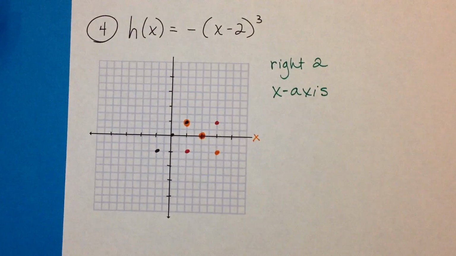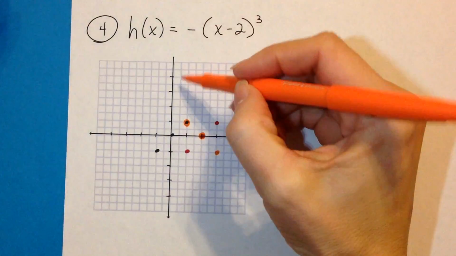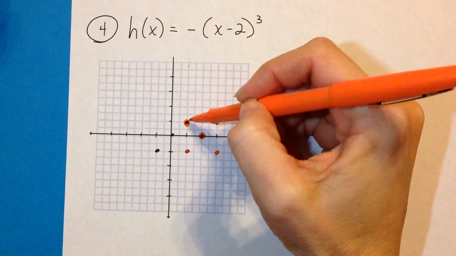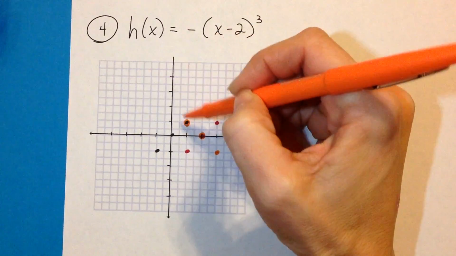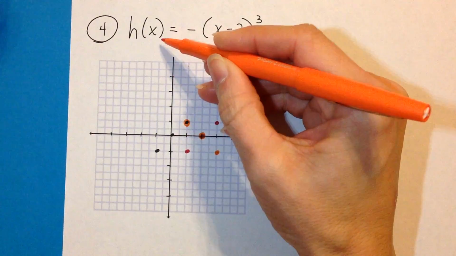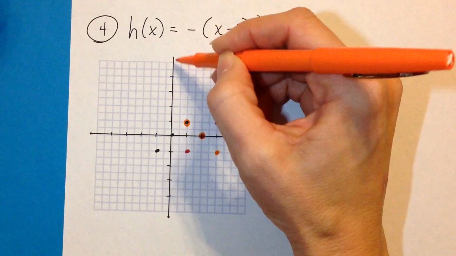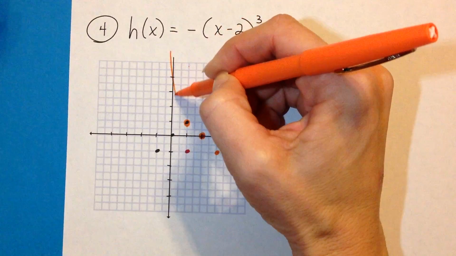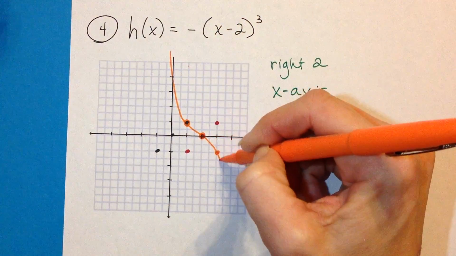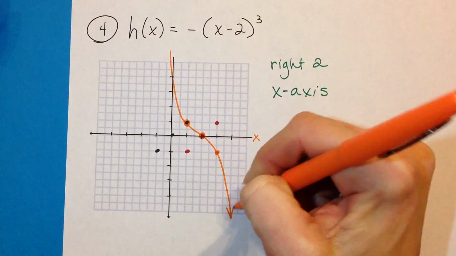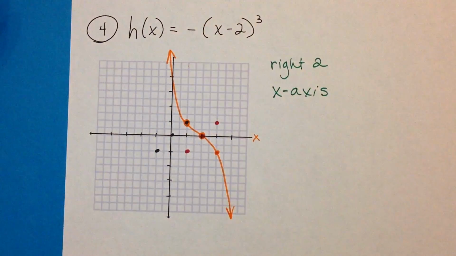Now remember, your cubic graph stretches out up and down really steep. Now it doesn't go straight up, so don't make this part vertical. I mean, it's a curve. You know, it kind of works its way to the left at the same time it goes up. But it's going to come down through this point, curve down through here, and then just kind of go off this way. But it's a steep graph. It goes up and down really steep.